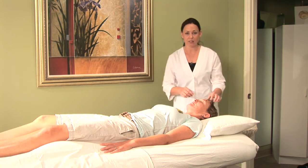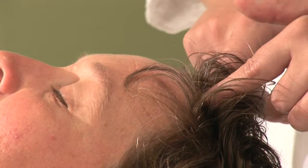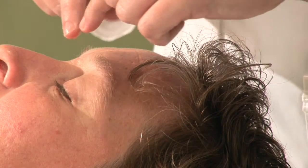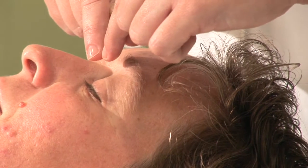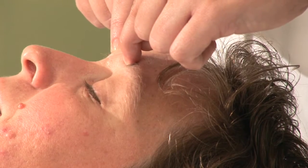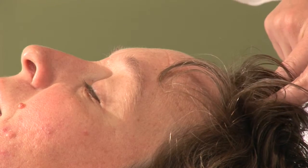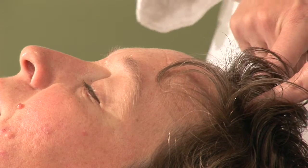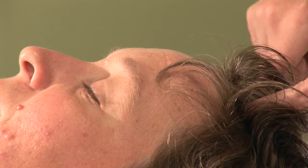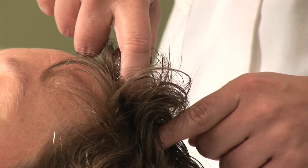They are a series of points, actually, bladder 3 all the way back to bladder 7. Now, to find the bladder meridian, it's really quite easy. The bladder meridian actually starts here in the inner canthus of the eye, and bladder 2 is located here just at the divot in the medial portion of the eyebrow. So once you find that, you'll just drag your fingers back until you hit just behind the hairline. There's often a little divot here in the skull as well. And this is bladder 3, and this is where the points start. And they continue back to bladder 7, which is about 1 or 2 finger breadths back.